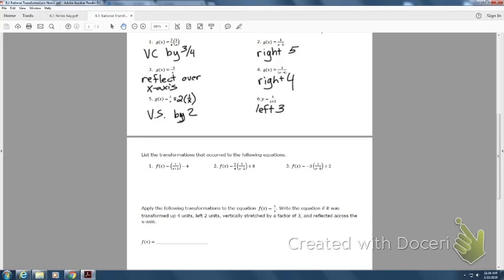These are problems that have multiple transformations. So looking at number 1, Andy, what is one of the transformations that's on there? Left 3. Lily, what's the other one? Down 4. On number 2, Bree, give me a transformation that's on there. Marshall, give me another one. Of 8. And Carrie, what's the last one? Right 2. Going to number 3, Trey, give me a transformation that's on there. Up 2. Aaron, give me another one. Right 8. Chance, another one. Reflection. Flip over x-axis. And Ryan, what's the last one? Vertical stretch by 3. Awesome.